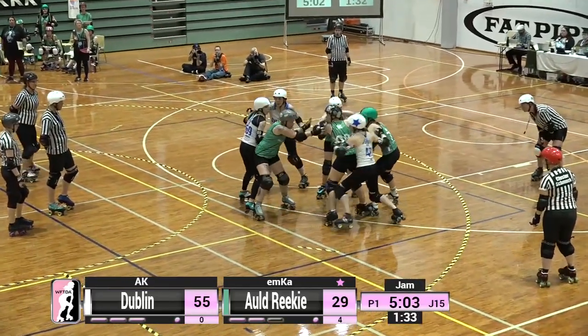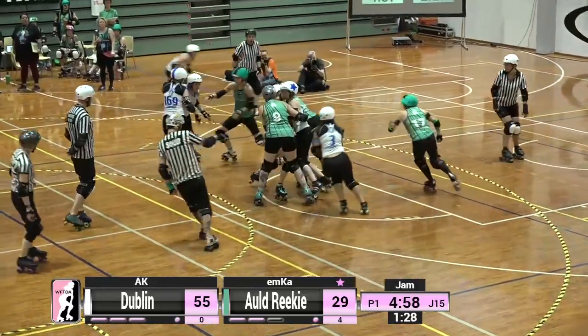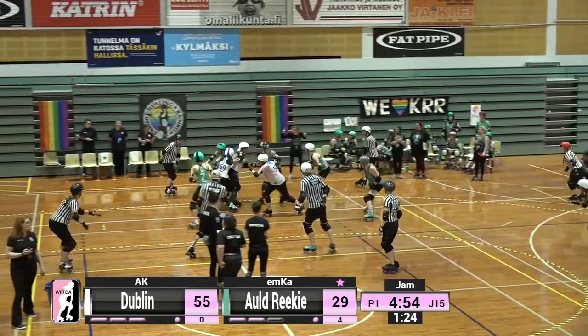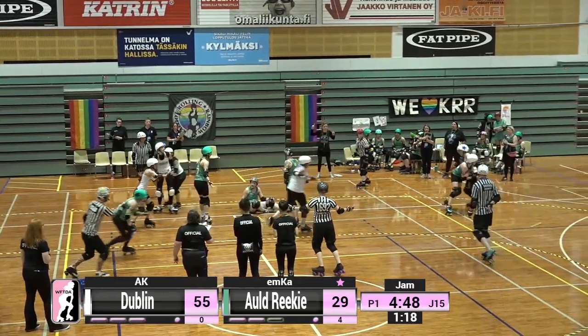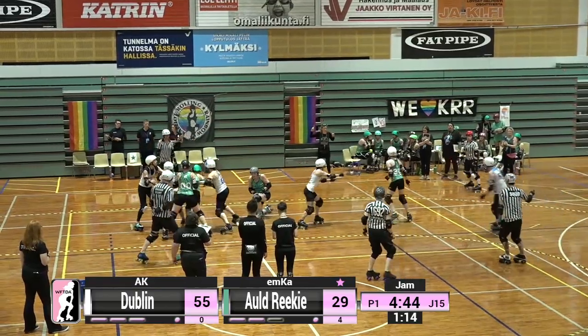As I like to say, jammers are just collecting points that blockers are making. As a blocker, I'd have to agree with you. It's just because blockers are generally bigger than me and I feel like it's always a good idea to be on their side. Emka is being recycled now all the way back between Turns 3 and 4.